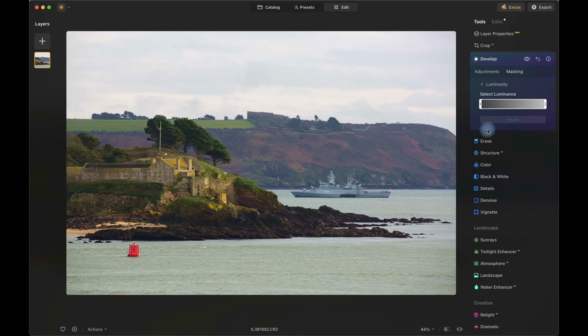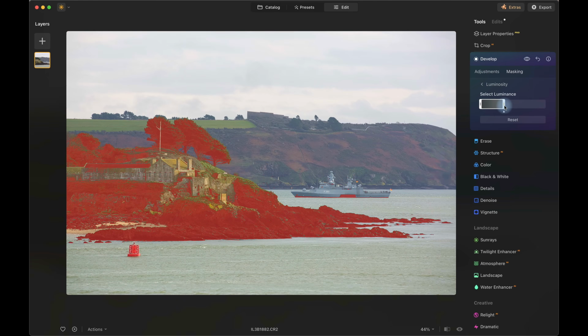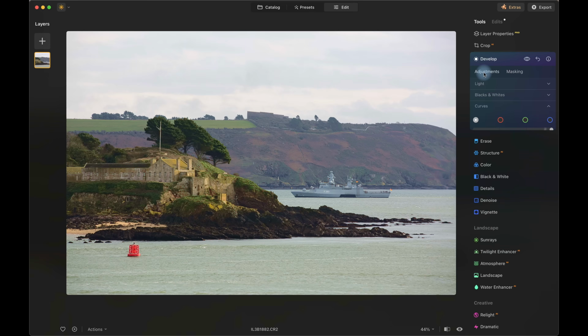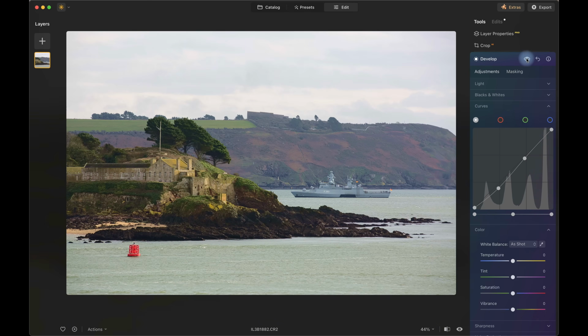And with this easy-to-use luminance slider, you can find the darker parts of the image. Under the slider is a feathering effect to soften the transition of the mask. So finding the sweet spot, which is about there, we can head back into the adjustments and see the difference using before and after. Much more focus is now on that foreground.